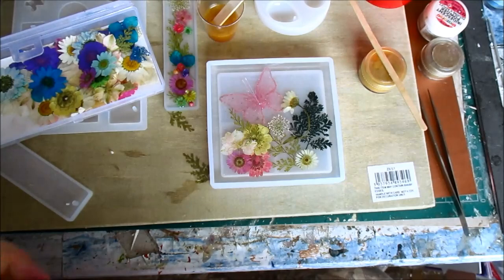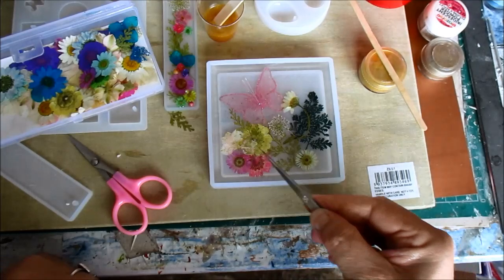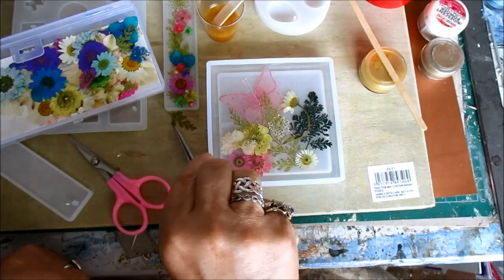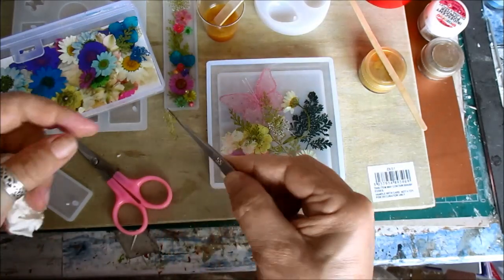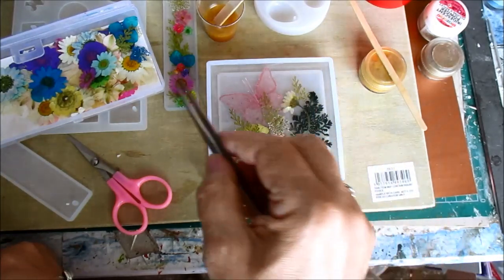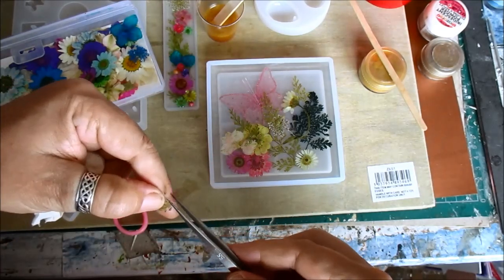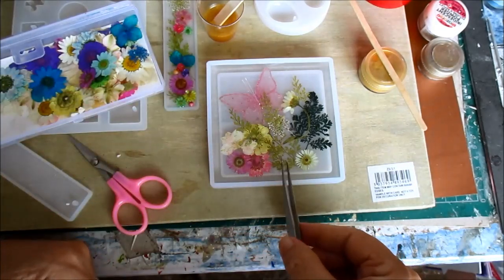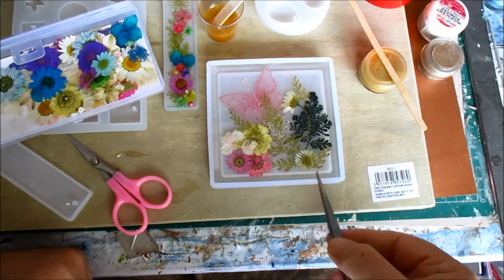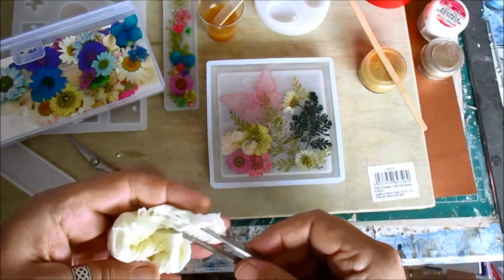Get rid of the stem. Take hold of this. I'm going to put that in there. Take hold of this one. Put in there. Just to fill the background. And I'm going to do that with that one. Or might just put that there. Coming from behind that one. Yes, I think I like that.